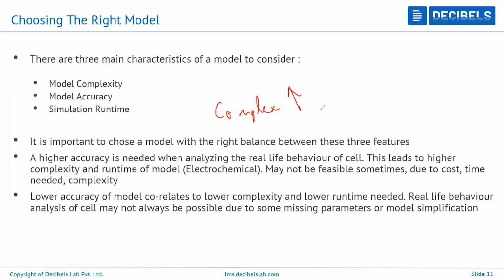So it shouldn't be too complex and it shouldn't be very simple either, right? Very, very simple, as I had explained, like a simple first order with a linear equation, even that is not always preferred, right? So there is always a sort of drawback on both sides. You have to always choose a model that has a good trade-off between these three. When we explore the upcoming three models, we'll understand how we can choose the correct trade-off, or the right balance between all this.